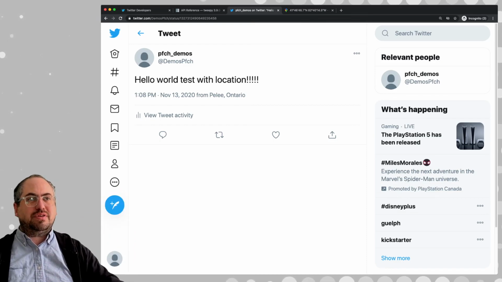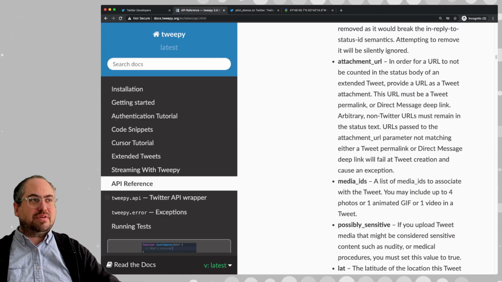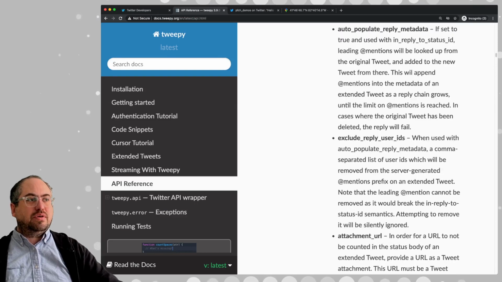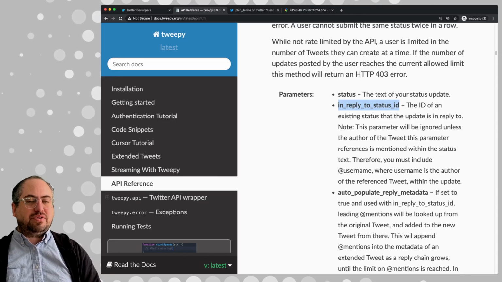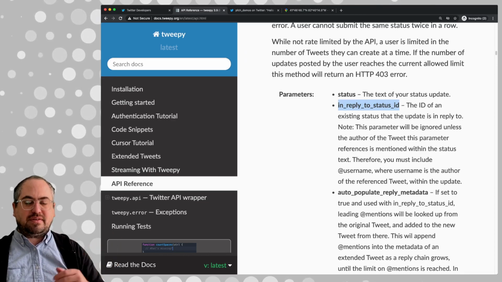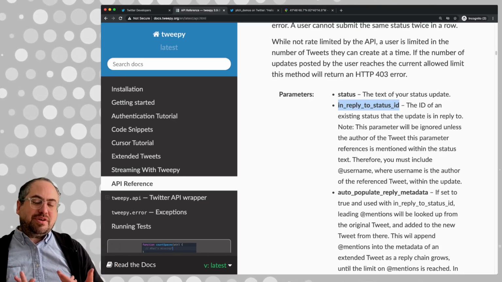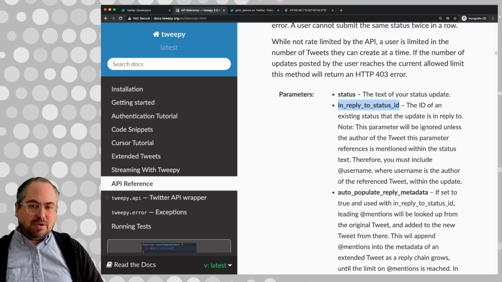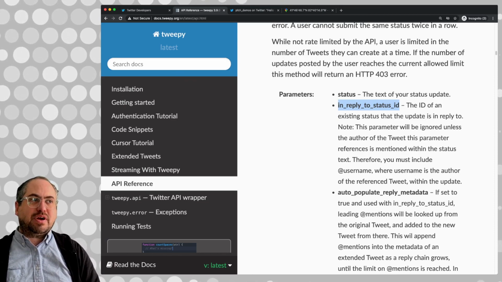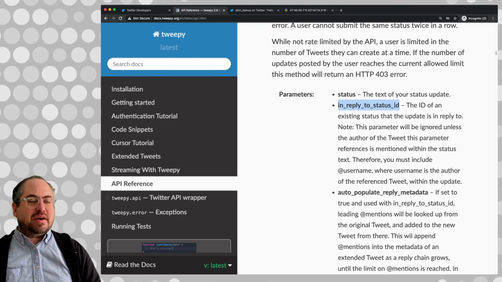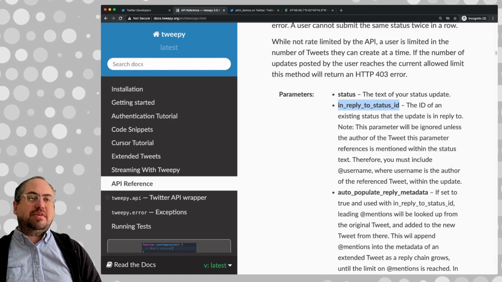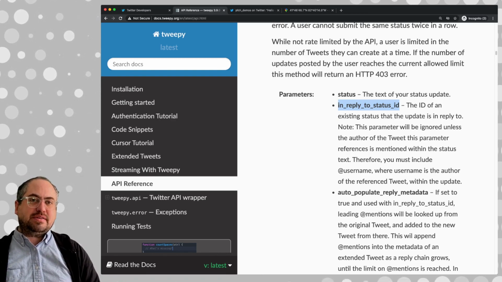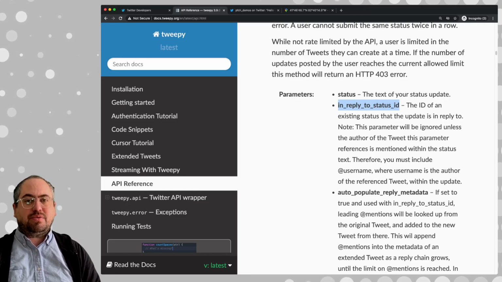So you would want to use one of these other possibilities, where you might be using in reply to status ID. So you would be replying to an existing tweet that was already there. So you need to figure out what you want to do with your posting, and then figure out how to do that with the Tweepy API. So I think that brings an end to this basic getting Tweepy working and posting. The next thing that we'll probably look at is actually getting some sort of Twitter bot up and running.